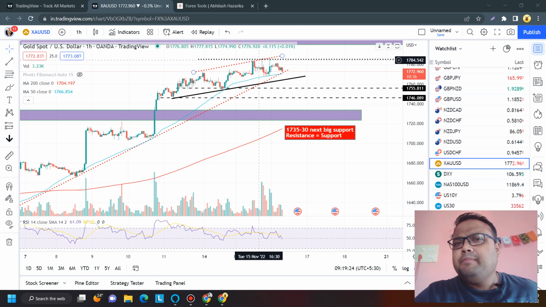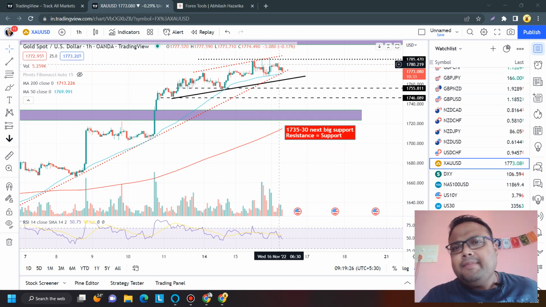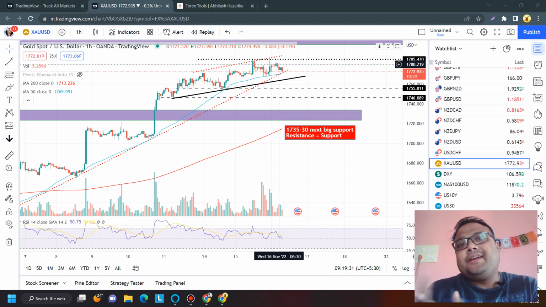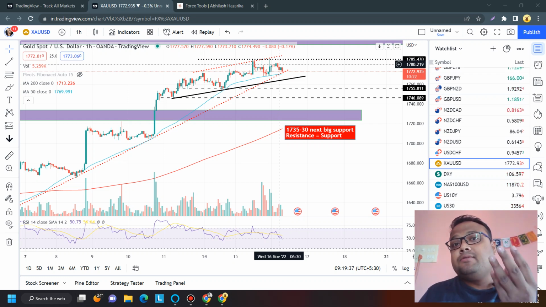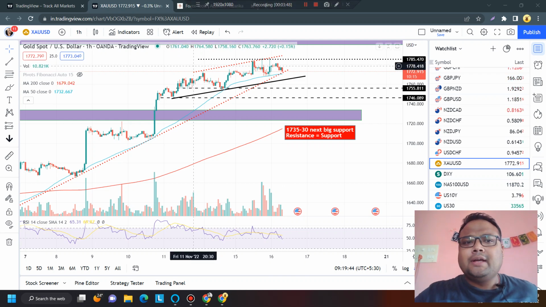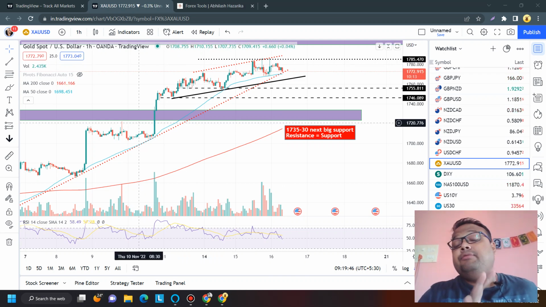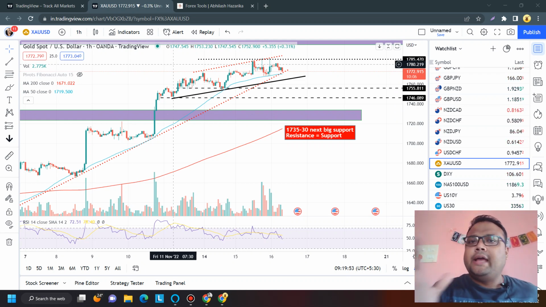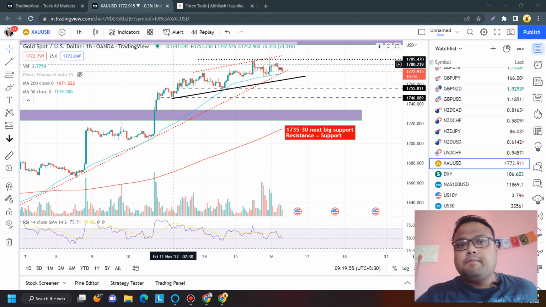I received many messages, I received many emails also, where people have shared screenshots of their bad trades, how they got trapped in the market. So the main reason is that you need to understand volume in the market, because without proper volume you cannot have a proper breakout. And to understand volume, you can simply focus on the size of the candle if you're a beginner. So one thing you must understand, right now there is not much volatility in the market, so any breakout can be dangerous.